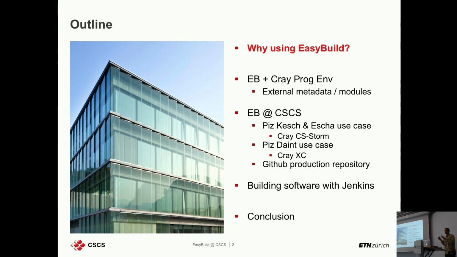So let's go to the outline. I will start with the traditional beginning, why using EasyBuild. Then Guilherme will talk about the experience on porting EasyBuild to the Cray programming environment and showing a couple of use cases on two different computing systems that we have, the flagship one called Piz Daint and a smaller system called Piz Kesch and Piz Escha. And then we will conclude by showing briefly our automatic software builds using Jenkins. And we conclude with some, let's say, proposals maybe for improving the framework.